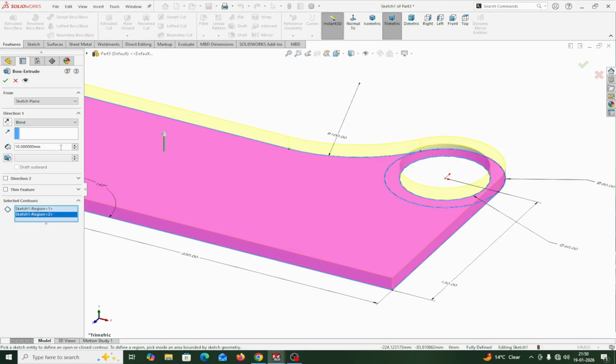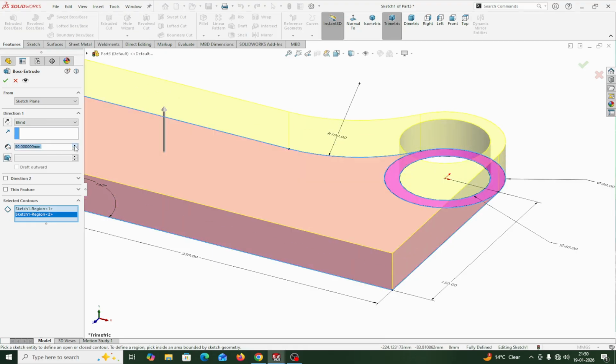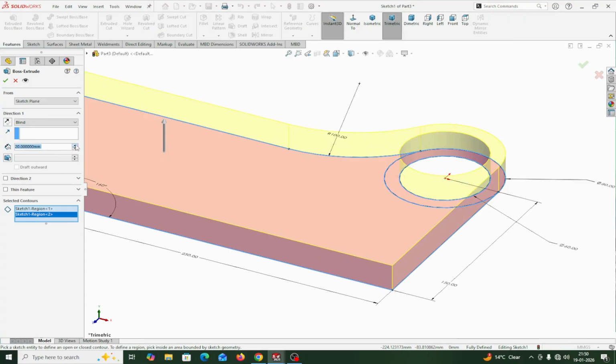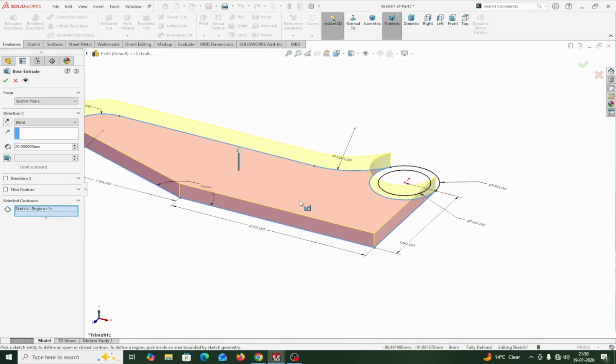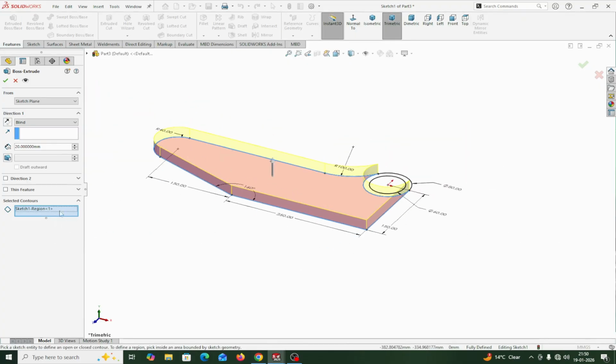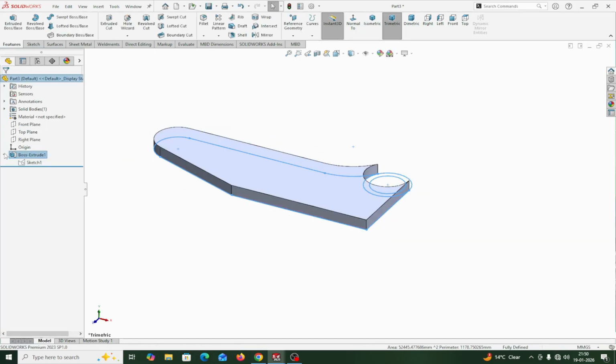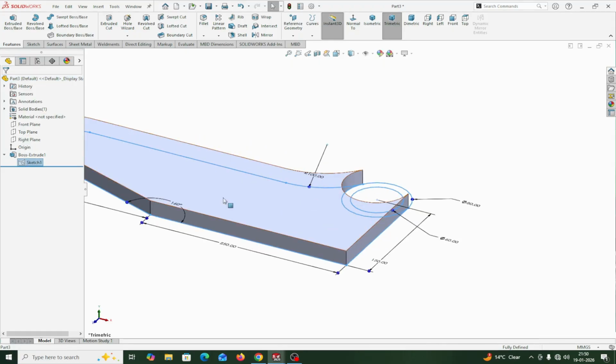Okay, and extrude 20, 30, no, 10 mm, 20 mm. 20 mm only. Delete this race, only this part. I am selecting this contour only. Clear? This one, upward direction. You can reverse from here, but I am reversing as per requirement. This one. Now select the same sketch. Select. Now this, select this one.